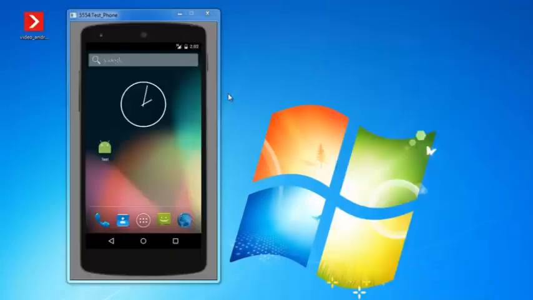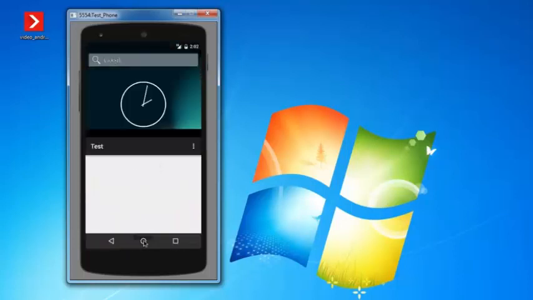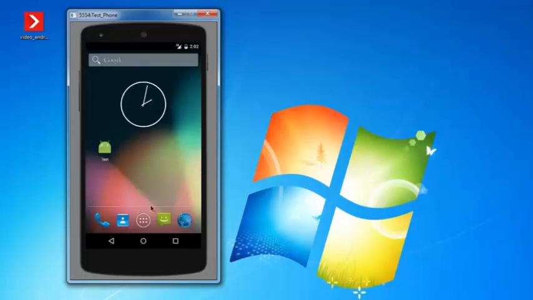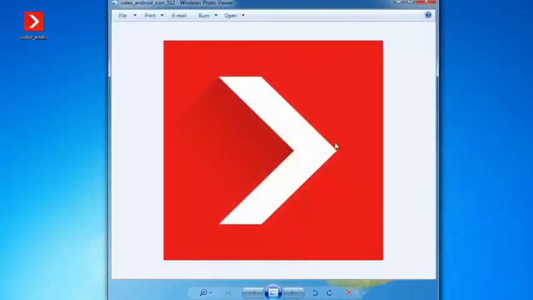Alright guys, welcome back, and in this tutorial I'm going to show you how to create a custom launcher icon for your app. Now by default we're just giving this Andy, the Android looking icon, pretty boring. So what we usually want to do is make a custom icon that's some kind of cool shape or our company's logo, whatever. The one that I'm going to use just for demonstration is this right here. I just made it in Photoshop in like 2 seconds.